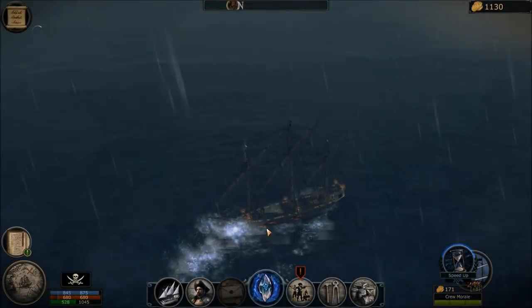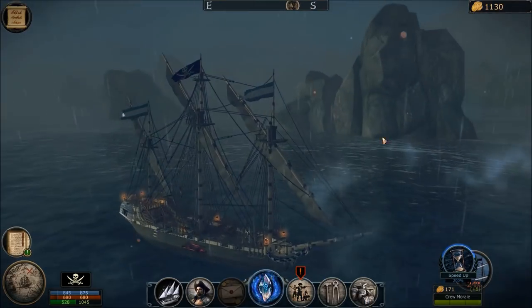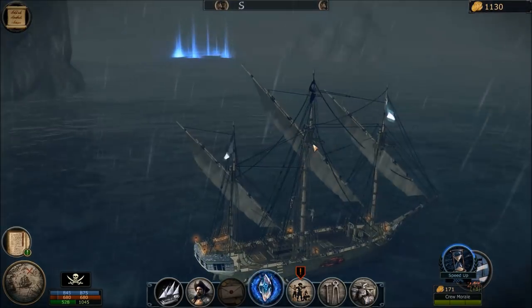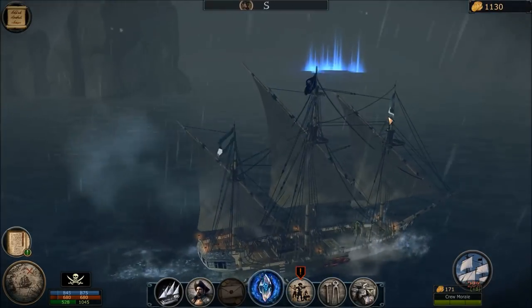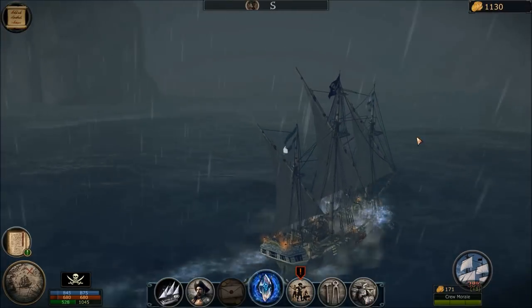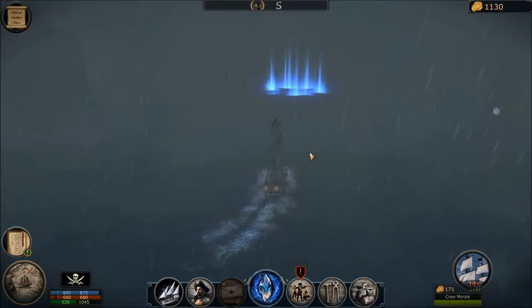Sail in there. All right, so yeah, my ship's had a bit of a tussle. Let's sail over there, sure. Drop the sails. Let's go sail that way. And feel something, I guess.